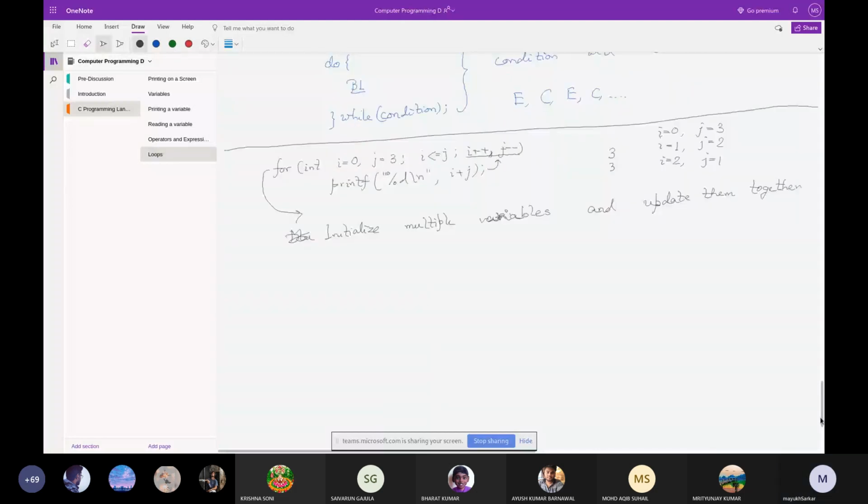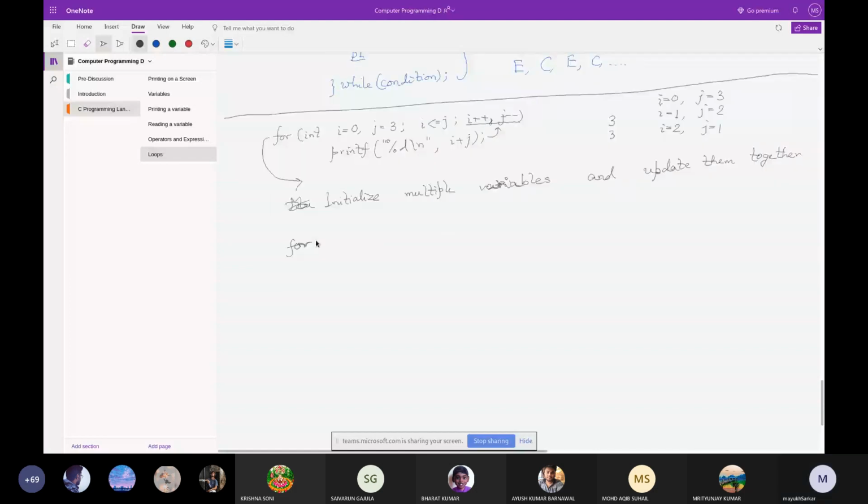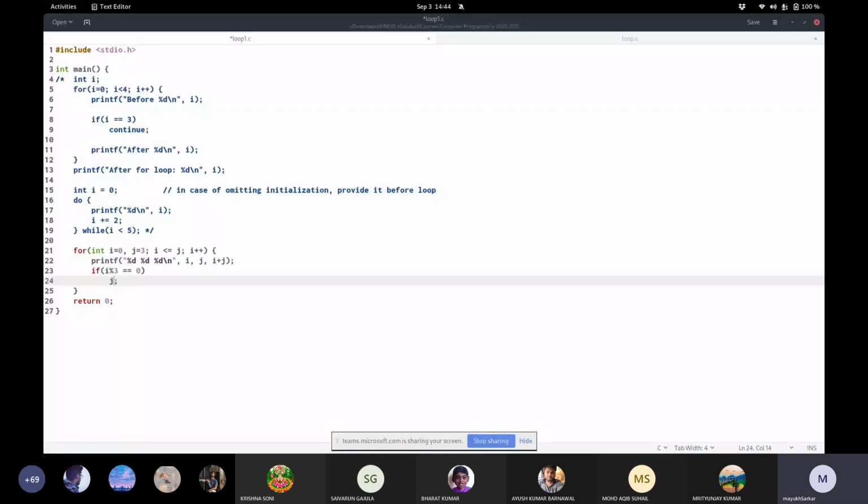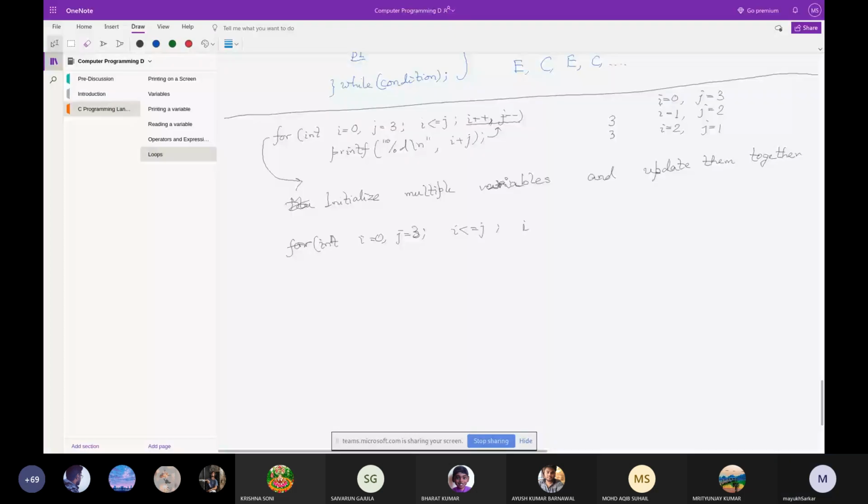So suppose for int i is equal to 0, j is equal to 3, i less than or equal to j. I am putting only i plus plus here, and I am not decrementing j there. Sorry, I will put j minus minus in the body.